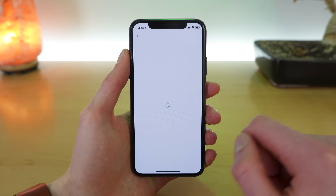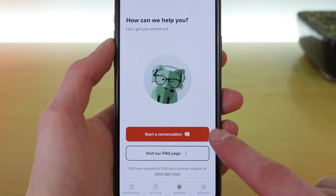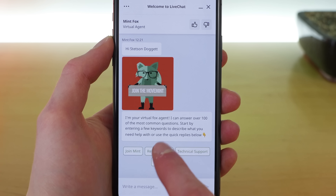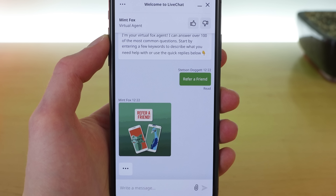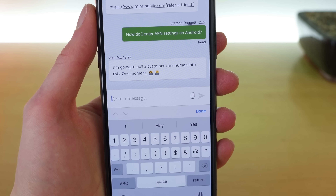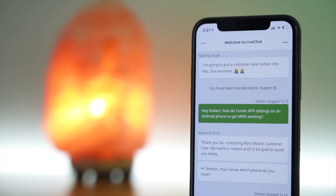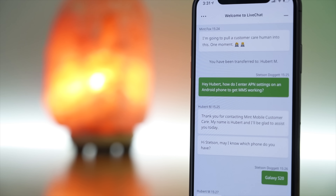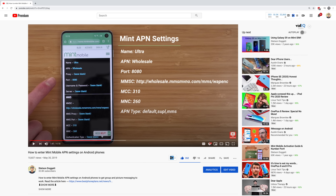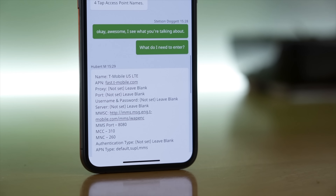Unfortunately, if you are looking to downgrade your plan, the changes will take effect on your next billing cycle. Getting support also got easier. Mint now has a dedicated support page where you can start a conversation with an agent or visit Mint's FAQ section for answers to common questions. If you opt for the chat support, which I tried out, you'll be greeted by a bot that can answer common questions. You can tap on suggested quick replies to find the answer you're looking for, or if you ask a question the bot doesn't know the answer to, it'll pull in a human representative. Up top, you'll see your position in a queue, if support is crowded, and your estimated wait time. When I chatted with support, I was connected in just a few minutes and asked how to enter the APN settings on an Android phone. The first rep disconnected for some reason, but the second rep was nice, quick to respond, and helpful, and provided me with all the information I needed.